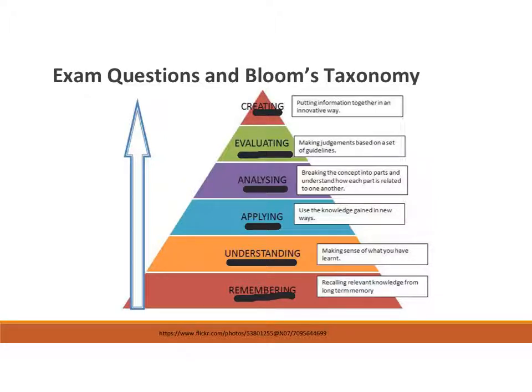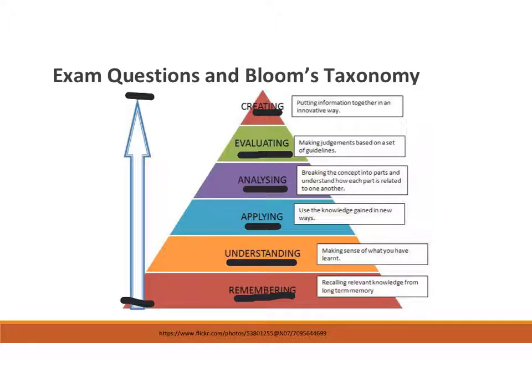So basically the idea is and as we're using it for test questions, you can have very low levels of learning down at remembering, where all you're doing is essentially memorizing and regurgitating information, all the way up to the most complex levels of learning. And generally, this arrow over here is indicating that as you go up, both the complexity of thought goes up and the amount of information you have to pull together from multiple sources goes up.